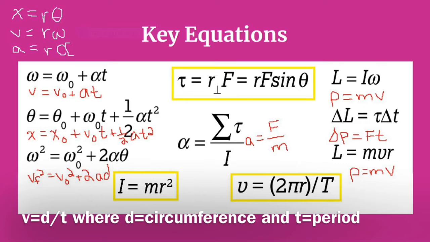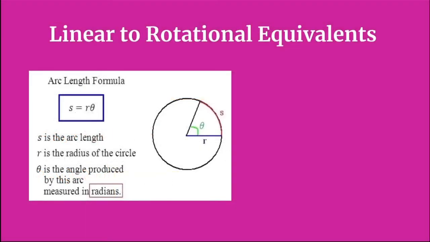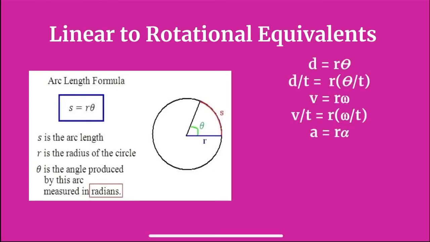I would definitely encourage you to take the time to look at the black rotational equations and their red linear analogs to make sure that you can go between, but once you've got that skill down, you should be good to go. If you are wondering why we can so easily convert between the black and red equations, it's because linear and rotational counterparts are connected by the central tie between angle and arc length distance, which is the radius. This is shown in the upper right-hand corner.